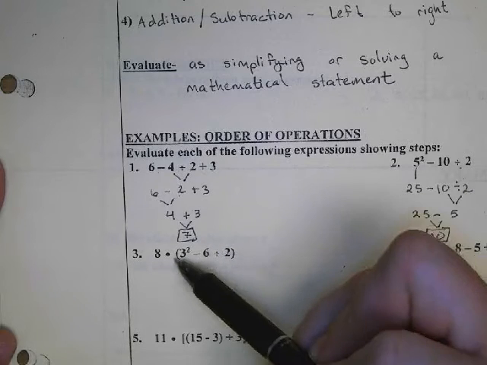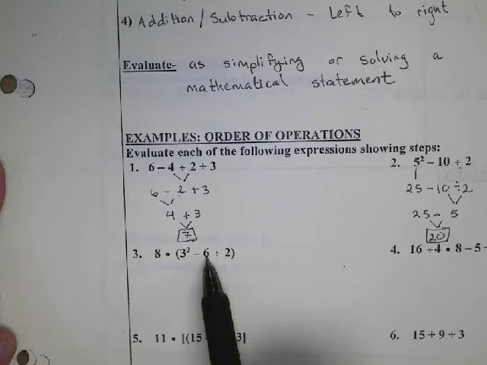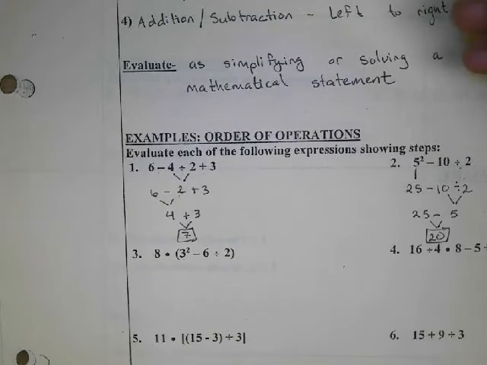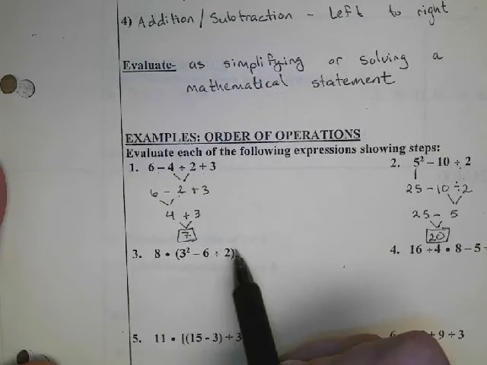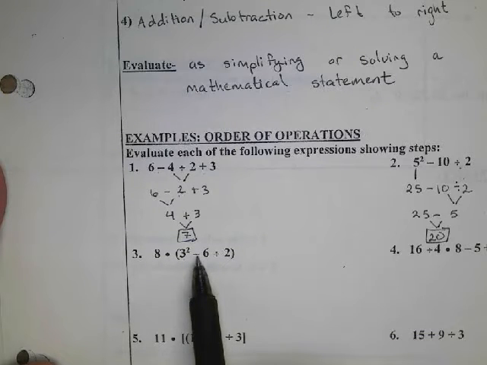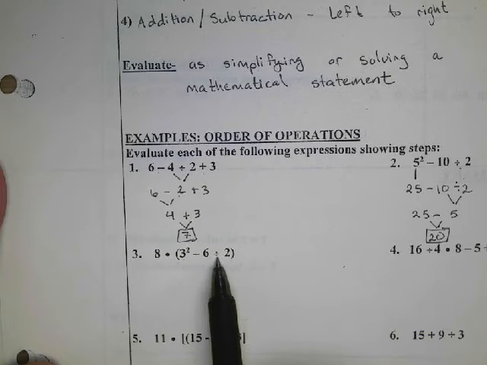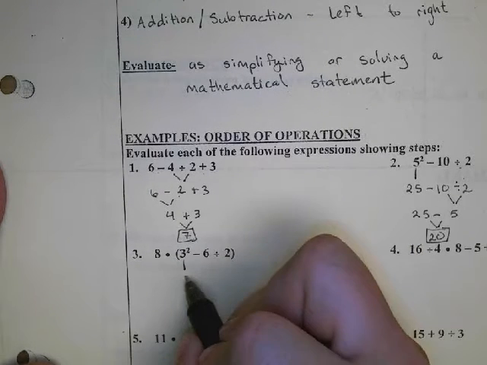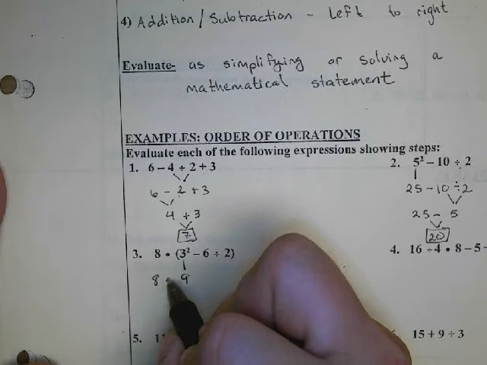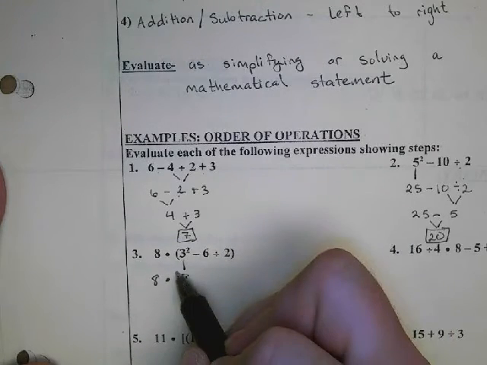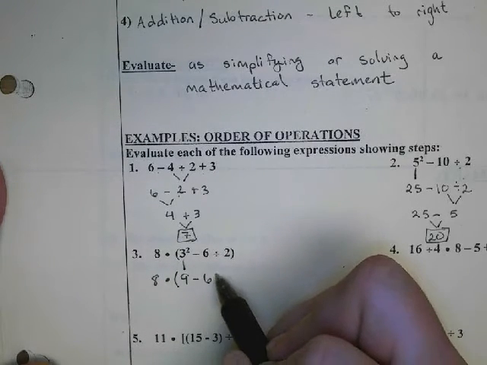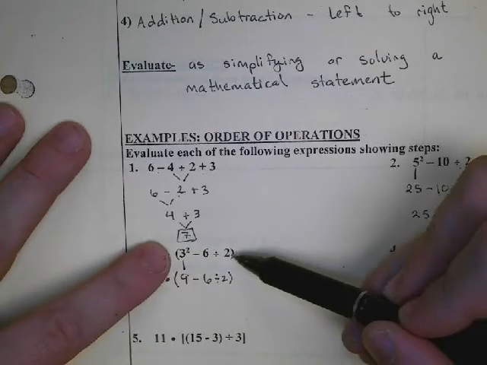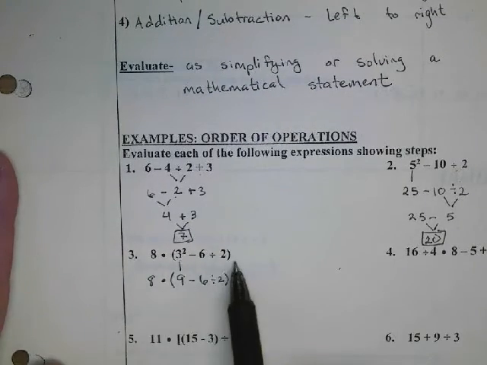So what the parentheses is telling me is that I just go and do each operation inside of the parentheses in the order that we do our order of operations. So when I'm inside my parentheses, I see exponents, I see subtraction, I see division. So I'm going to do my exponent first. 3 to the second power is 3 times 3 is 9. Then we have 8 times. We still have some stuff to do in the parentheses, so I'm going to keep my parentheses for now. We're not going to get rid of our parentheses until we're done with everything on the inside of the parentheses.